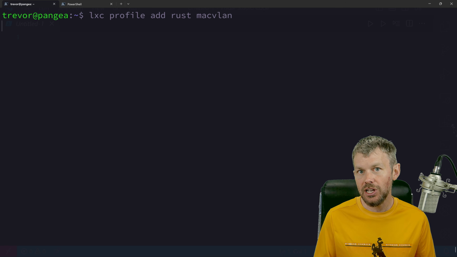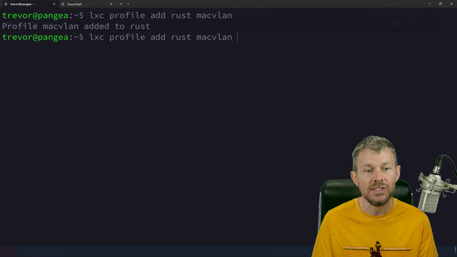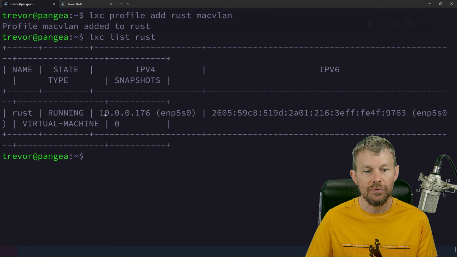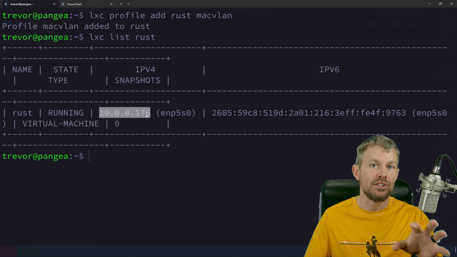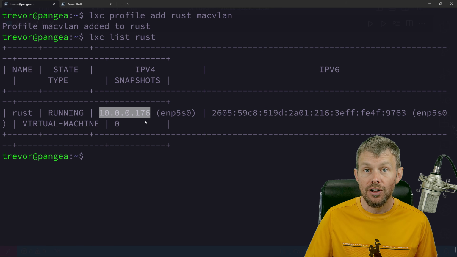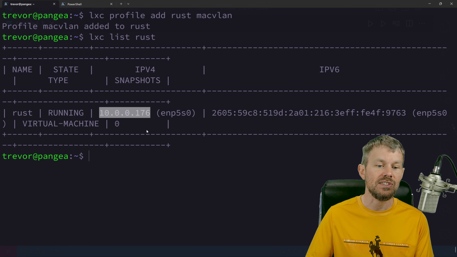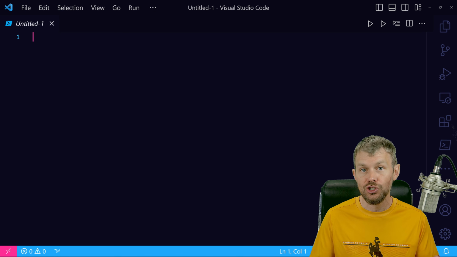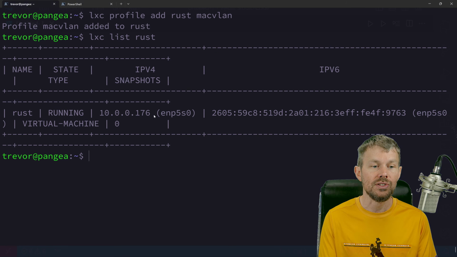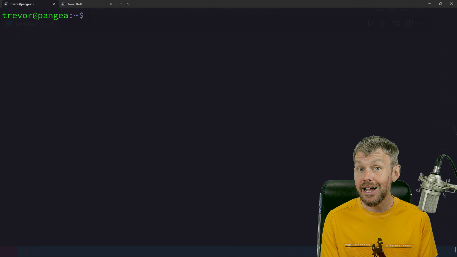And I've got a separate video that talks about networking in LXD, but basically what Mac VLAN does is it allows me to attach the virtual machine directly to my physical network. So now I can directly access that virtual machine on my network rather than having to jump through the router in LXD. So now we can just connect directly to this IP address here from Visual Studio Code in order to manage our server. But there's one more thing I need to do before we do that, which is to set up my SSH key.